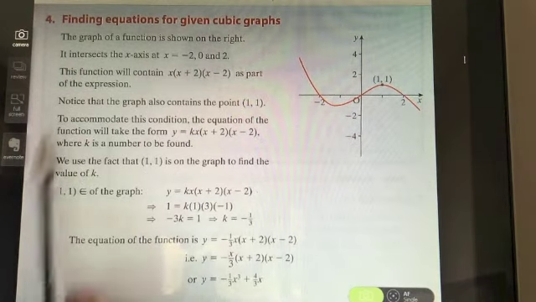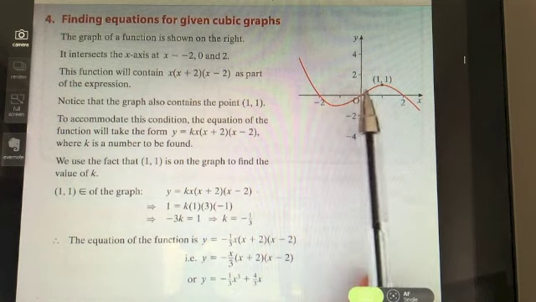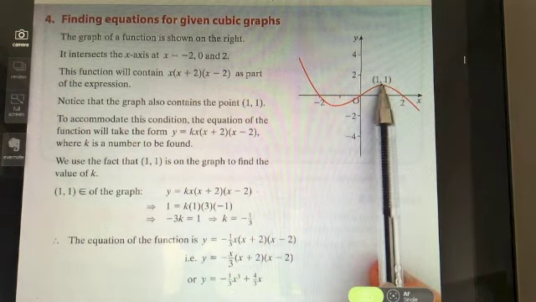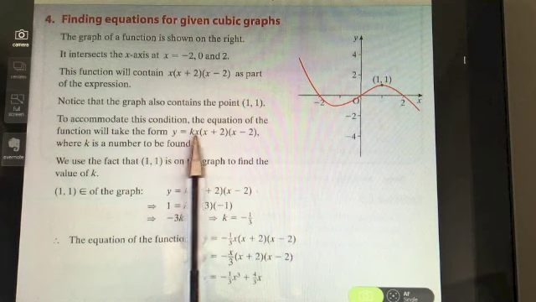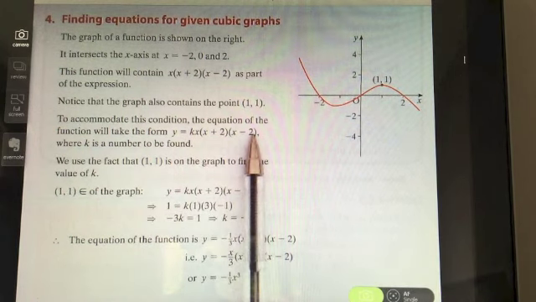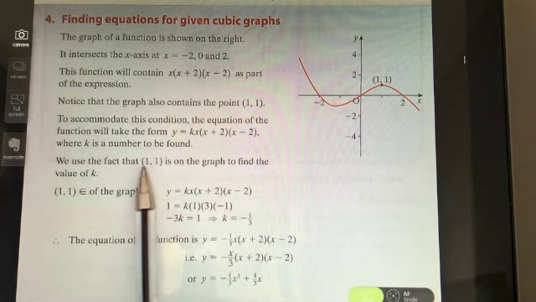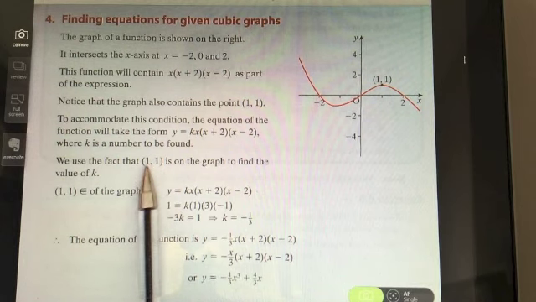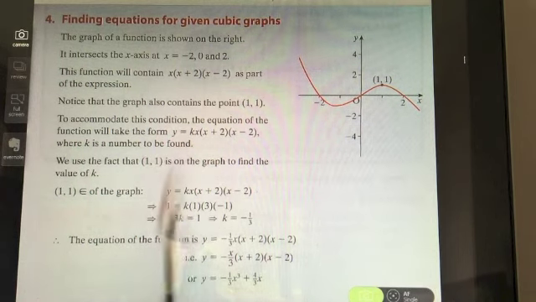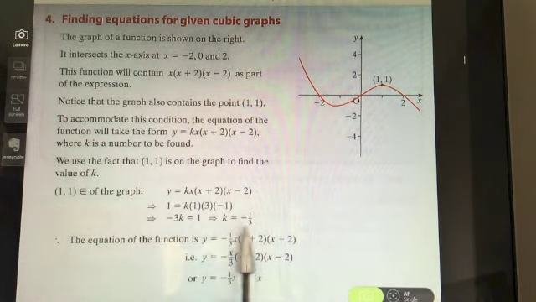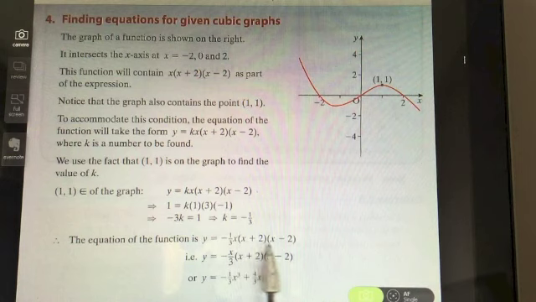So in order to do that, we've got to look to the graph to get some more information, and any point on the graph is going to give us enough information here. So we can quite clearly see that it goes through the point (1, 1). So now you have your form y equals kx, we have some number there possibly, times x, then we have x plus 2 and x minus 2 to get the roots minus 2 and 2. So what we do then is we use the fact that if x is 1, the function must result in 1: the input is 1, the output is 1, or the x value is 1, the y value is 1. Putting 1 in for y and 1 in for x, we get the following, and we can solve for k. And we do have a value for k here. k is working out to be minus 1/3. So therefore the equation of the function is this.